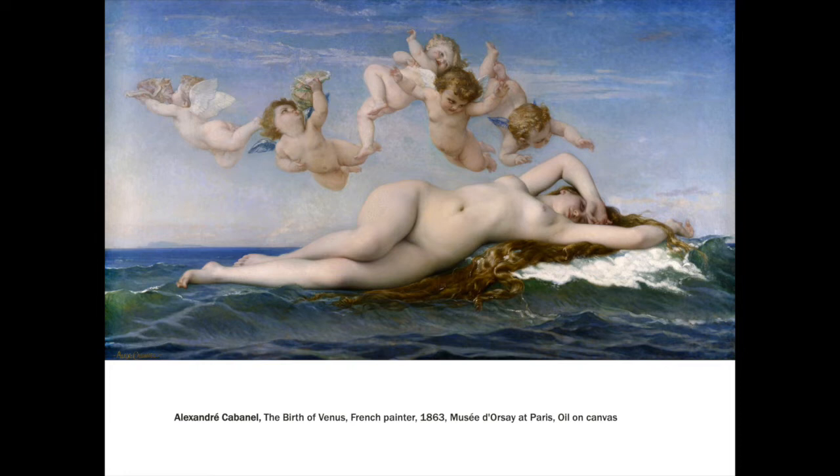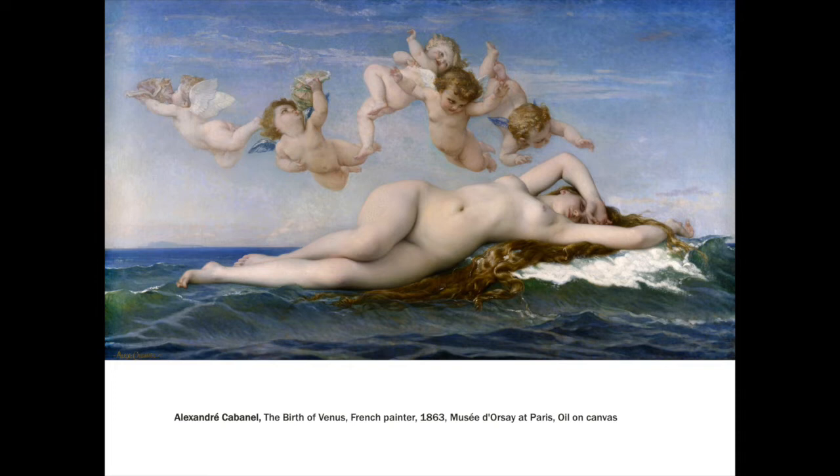So the Salon was this big exhibition that happened in Paris every year. You have to imagine a world without TV, cinema. These big exhibitions that happened once a year were such an occurrence, and thousands of people went to them. So that's where you saw the most paintings ever in your life. This won the first prize, and this was also purchased by Napoleon III. So double stamp of approval for Alexandre Cabanel, who became a star.